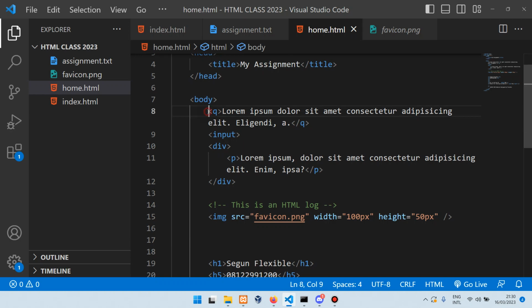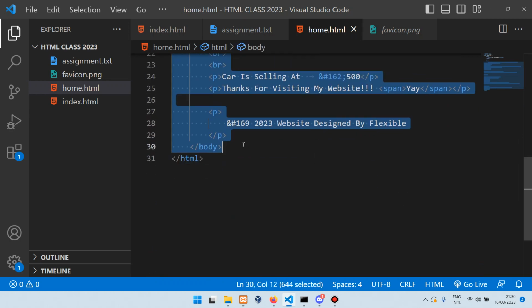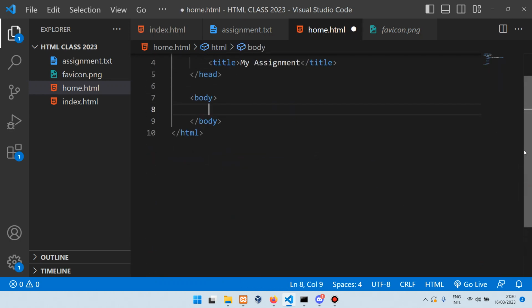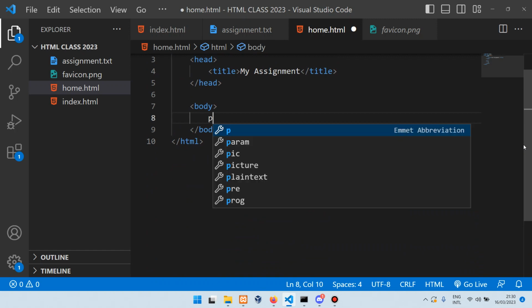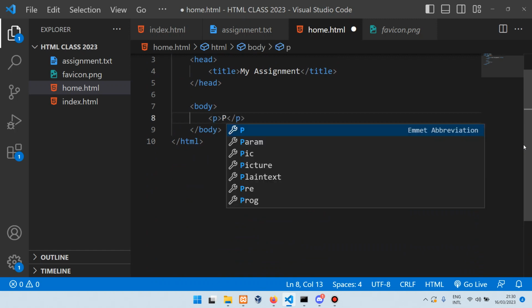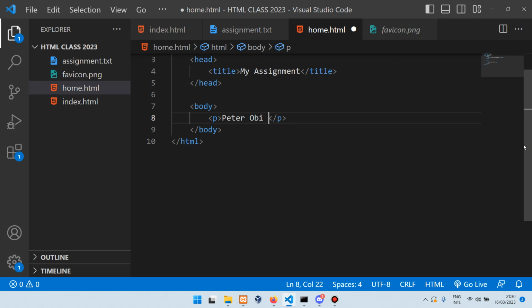Let me remove all this. Let me write a P tag. Let's say Peter Obi said, we must remove the structure of criminality, according to what he said.